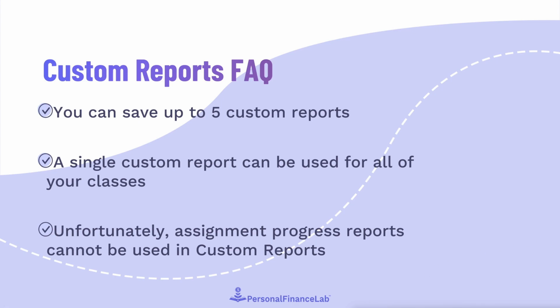The reports that you have can be used for multiple classes, so you don't need to recreate your custom reports for every class. They can be reused that way. Unfortunately, assignment progress from our assignments engine cannot currently be added to your custom reports. It's because it uses a different type of reporting system and the data is currently not compatible, but we are looking at it in the future.